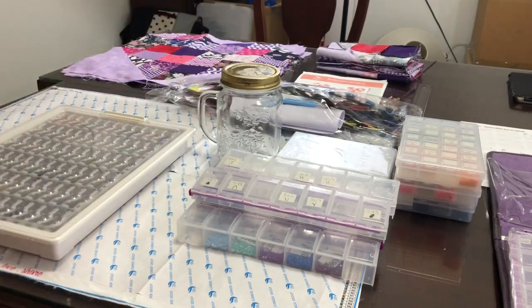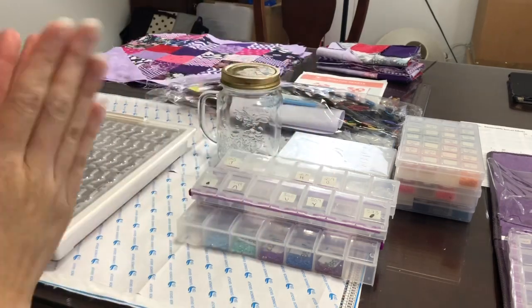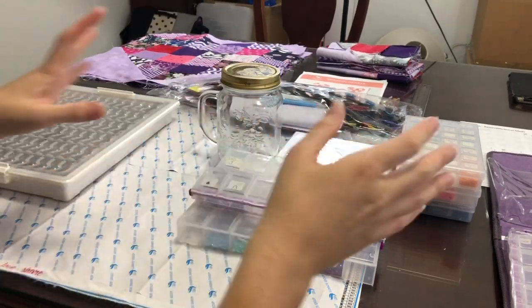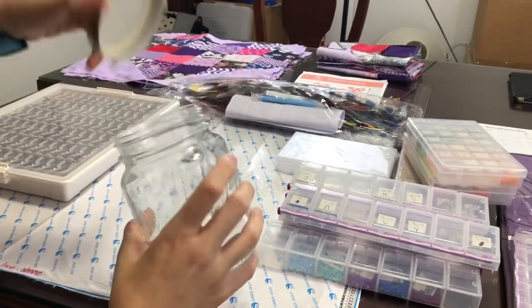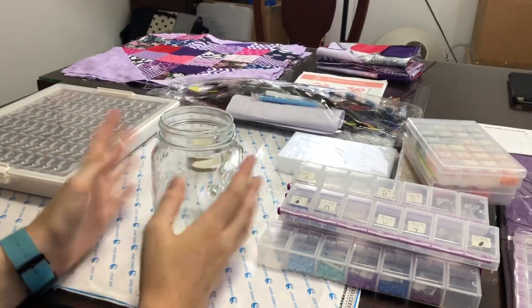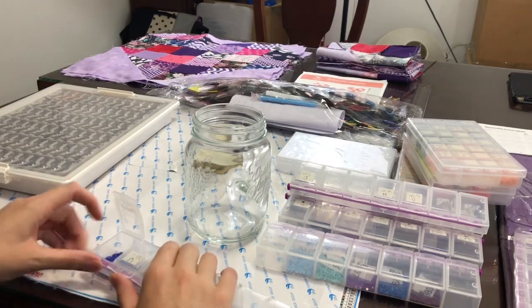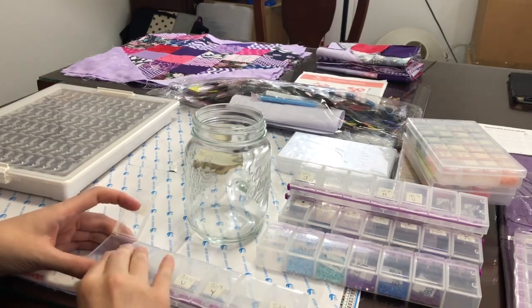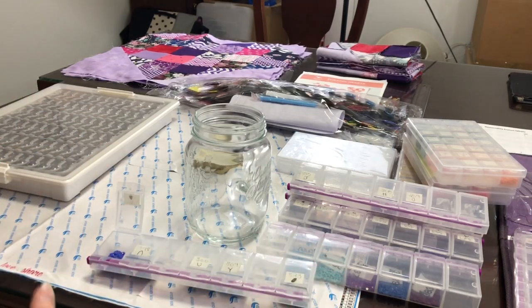I thought if I had something nice and filled up, it would be decorative and colorful — something really cute I could just have in my crafting space. I'm still just talking because I'm so nervous about this, but I gotta do it. I'm going to start. Still smells like vinegar and pickled radishes! I'm not going to show you me dumping every single one because that would be a long video, but I'm going to get a start on this and then kit up the next one.